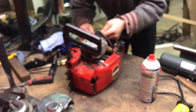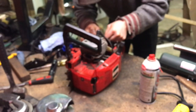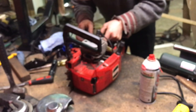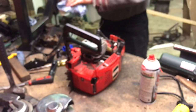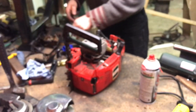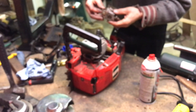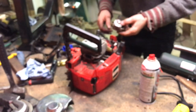There's a little crack in my fuel pickup hose here. Yeah, I think it's all the way through. I hope it'll still run. It doesn't have to run. I don't care if it runs super good. I just want it to run, and then I'm gonna send it to Ryan. He can get it going nice. Okay.